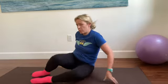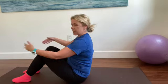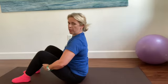Very nice. All right, so come on and sit with both feet in front of you. And we're gonna take our toes apart, heels join them. So hips, knees, and feet are all nice and parallel. Piece of string attached to the top of your head. It's gonna lift you up to the ceiling. So we're engaged through our core and pelvic floor. We're gonna hold on to the back of our thighs.